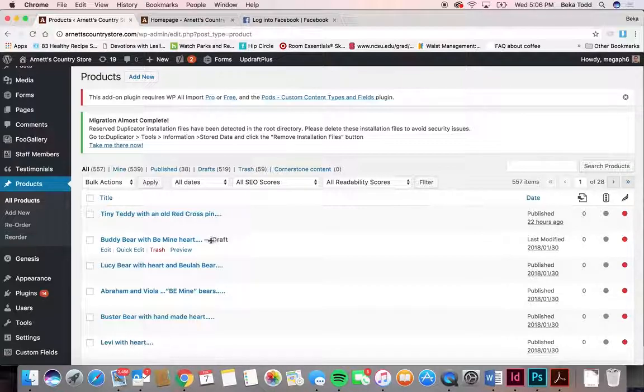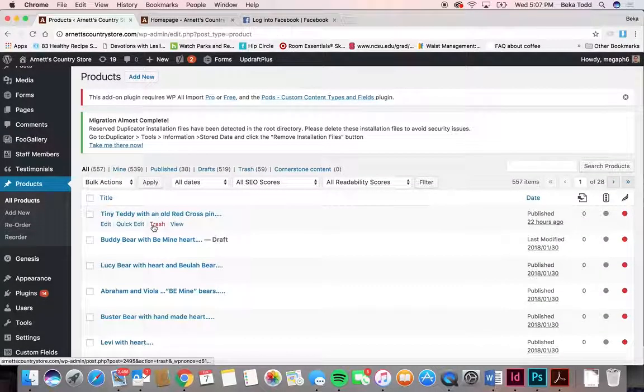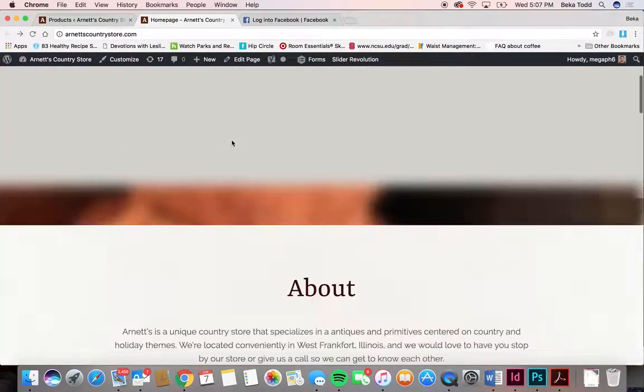Looks like you've also utilized the draft function. So if I want to just go to quick edit, I don't have any more of this item, I need to take it off the site, you go to draft and then click update, and it will no longer show up on the site. But then if you get more in, then you can say published and then update. So I'm going to go ahead and refresh that page. And then if it's set as a draft, it won't be showing up on the page for people to buy it.